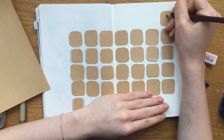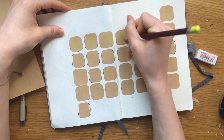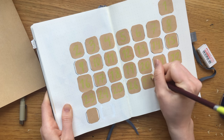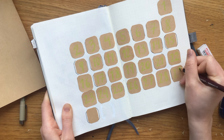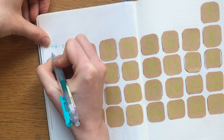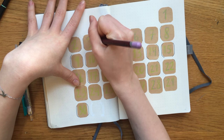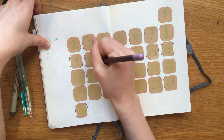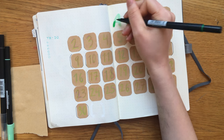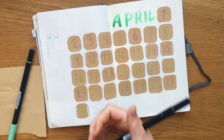Then I simply wrote out the date of each day with the acrylic pens. I just darkened up the numbers a little with a light purple. Onto the decoration of this page, I wrote out April in this light green and made a gradient to a darker green. I think it turned out pretty well.